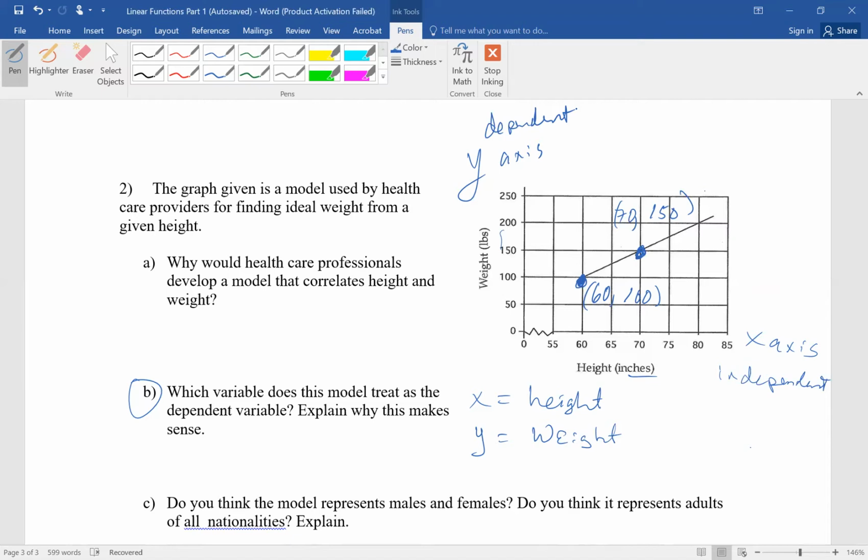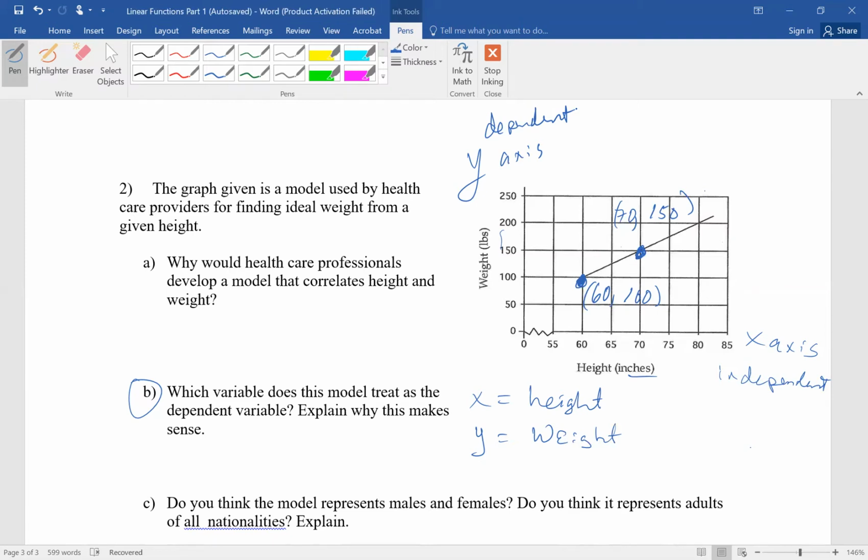For instance, let's say you were going in and having surgery. Surgeons and anesthesiologists use charts and formulas like this to model how much medication they have to give certain people based on their height and weight. So, there's one example. Why would they develop a model? So that they can make future predictions about whatever they need to do. In other words, whether it's medicine, somebody that's bigger will need more medicine than somebody that's smaller, and so forth. So hopefully you understand what I'm trying to communicate there.